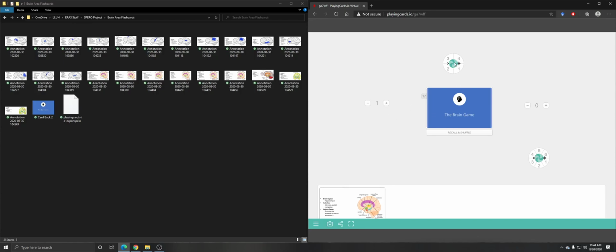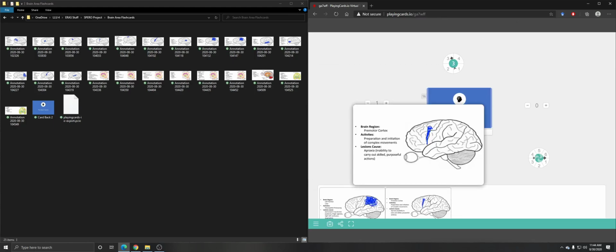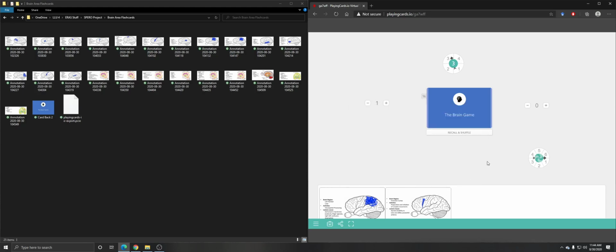Alright, who's going to go next? Well, that's sort of a split there. Number 3 is going to go next. So let's recall all these cards. And then number 3 can pull a couple cards and see which one they want to get their teammates to guess. So this has been a quick demonstration on how to convert a more traditional in-person setup with playing cards to an entirely online version that multiple people can access.